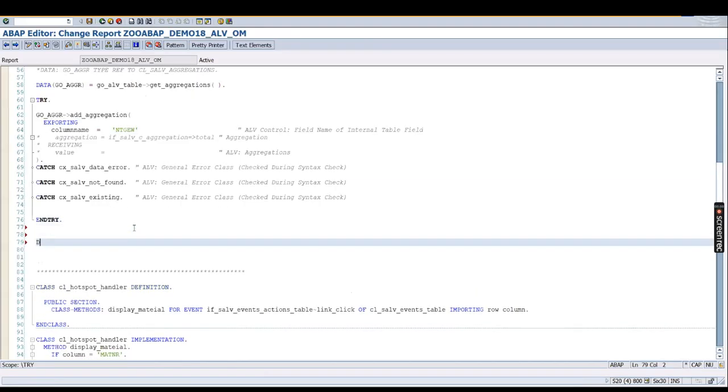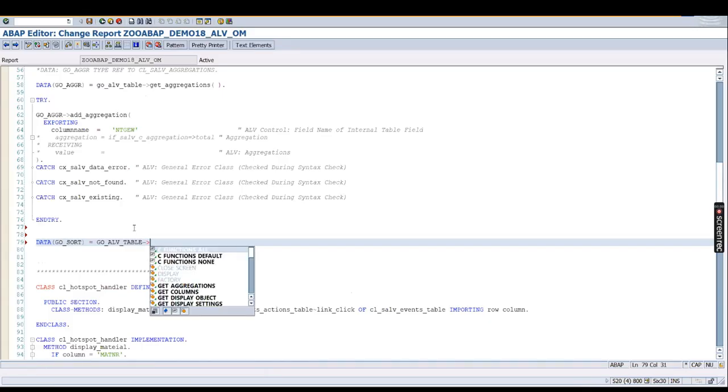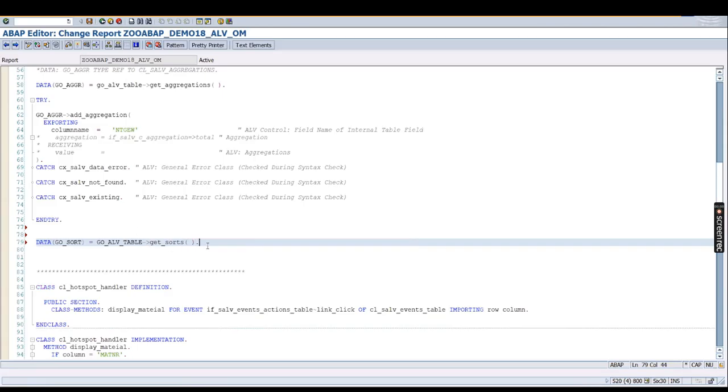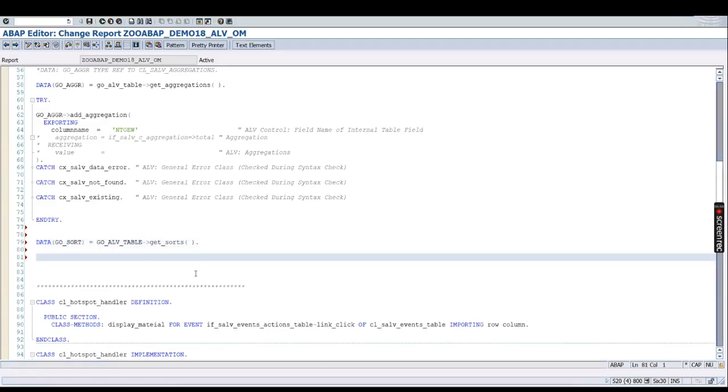So again, you will get one sort object from the main class itself, GO_ALV_TABLE, and it has the sort object. So get sorts, this object you can get, and first you will have to sort, then only you can do the subtotal.